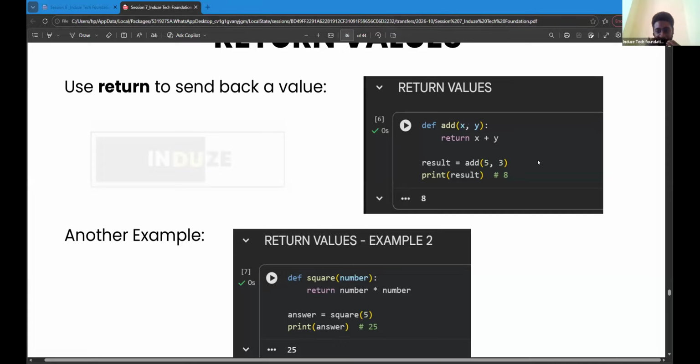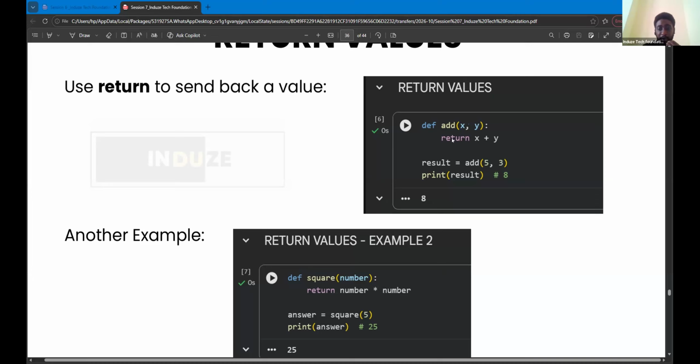So in a case where you have to change it, instead of x plus y, you could use x minus y. So we use the return function of x minus y, which would be 5 minus 3. So instead of showing the entire process, all it should print for you as a result is the result of 5 minus 3, which is 2. But in this case, since our return value is x plus y, we're going to get 8, because 5 plus 3 is equal to 8.